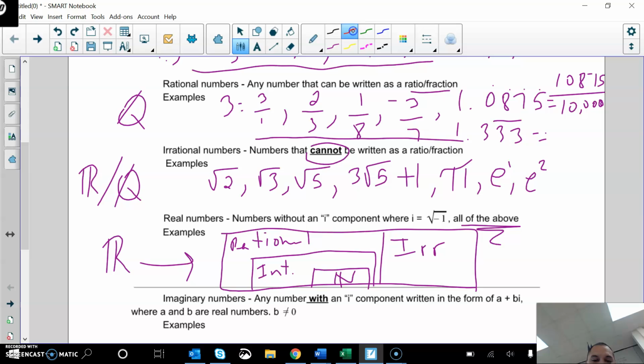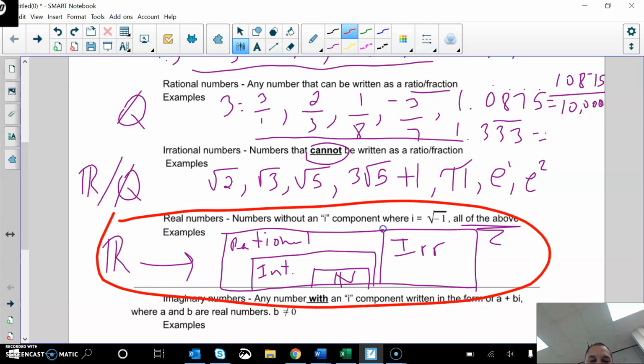So the entire thing is reals. These are all real numbers. Within the real numbers, it splits up: irrationals and rationals. Within the rationals, we can break it up to just whole numbers, positive and negatives. Within the integers, we can shrink that set even smaller to just positive whole numbers or natural numbers.